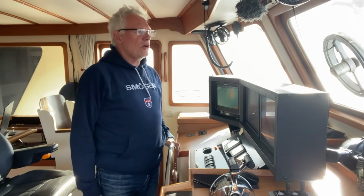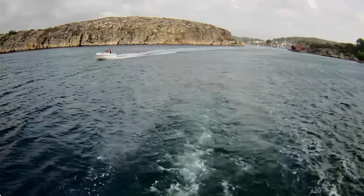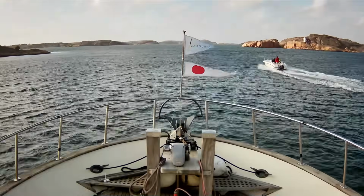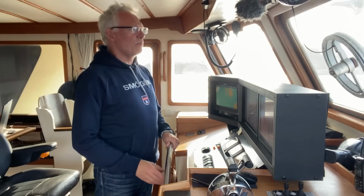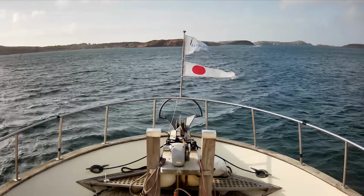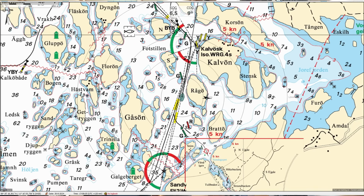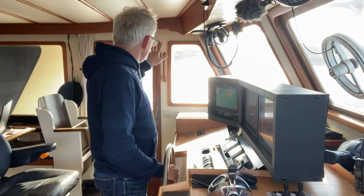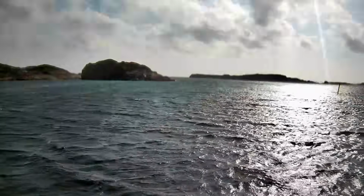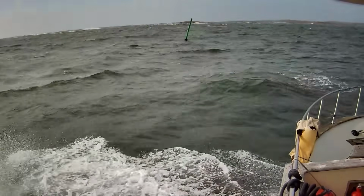I have said it in many videos before, but the beauty of sailing, at least on this part of Sweden, is that you can hide between the islands. The wind gauge tells me that it is blowing 26 and in gusts even 29 knots of wind. If you look at the footage, you will not recognize that, because the swell and the waves are gone. They are broken because of all the isles over there. Nevertheless, wind is wind, so it will follow its path. If it does not make these swells and waves, then it is way easier to handle.